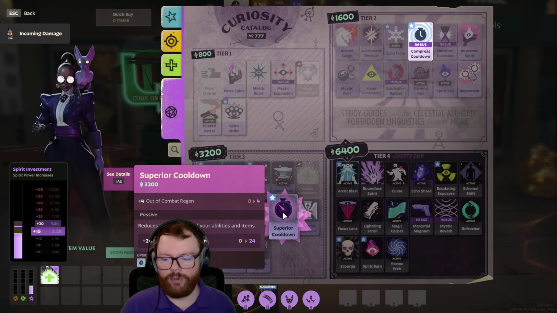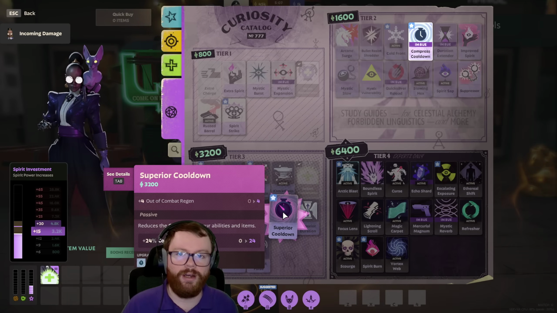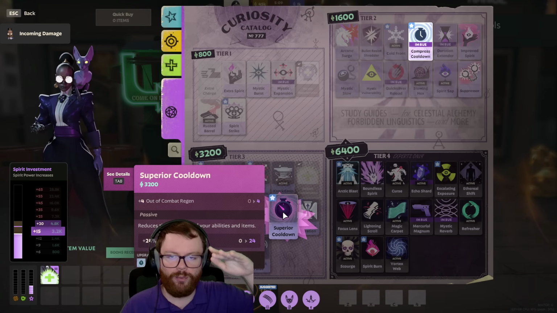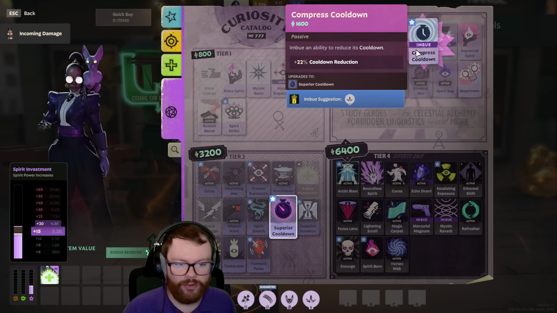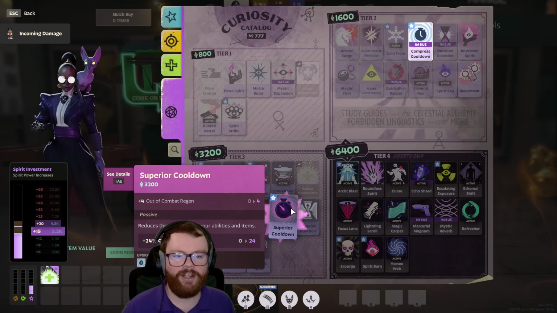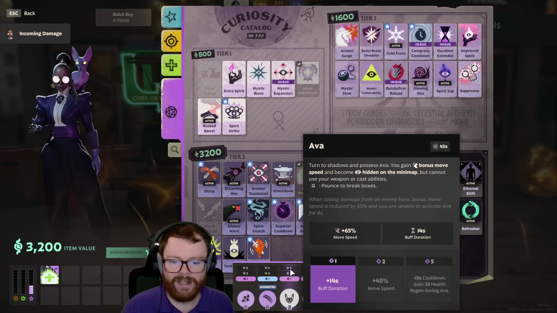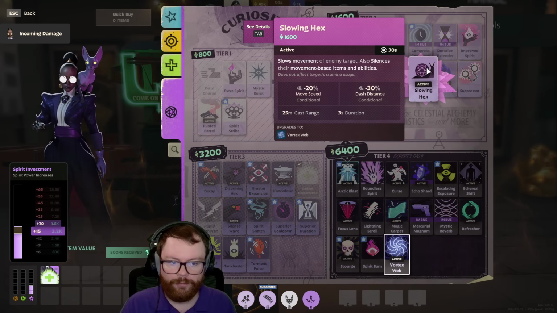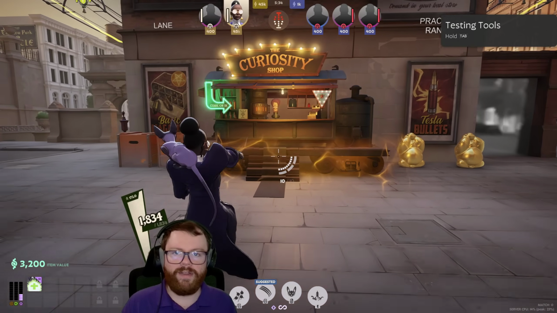And it wouldn't be a recent balance patch if they didn't shave 1% cooldown reduction off of superior cooldown. They just keep lowering it and lowering it and lowering it bit by bit. It's now only 2% stronger than compressed cooldown for that imbued ability, which is kind of funny. So you really only get this item if you want cooldown reduction on everything. If you're just imbuing, like your ultimate, for example, it's really not worth it to spend the extra 1600 now. But yeah, that's it for the item balance.